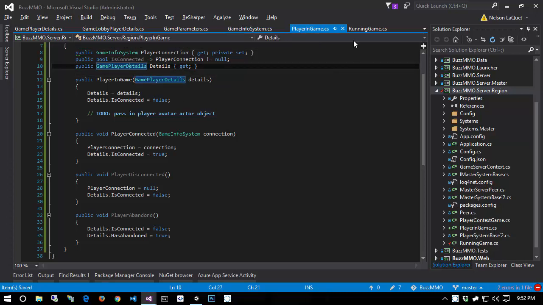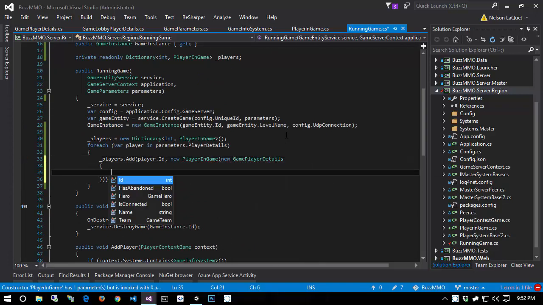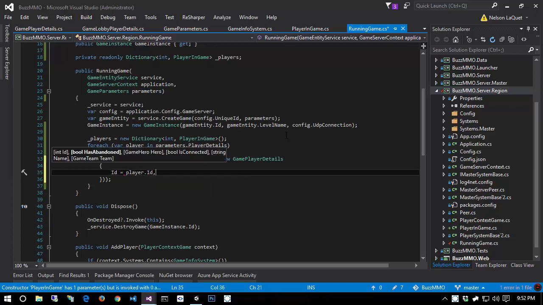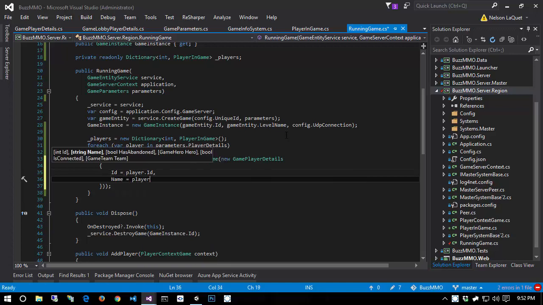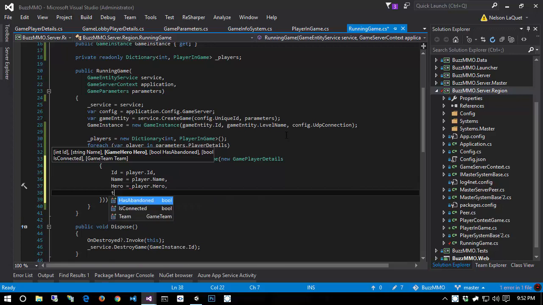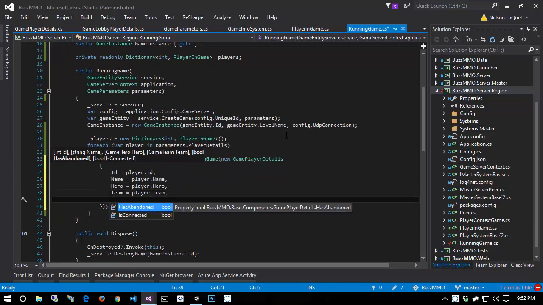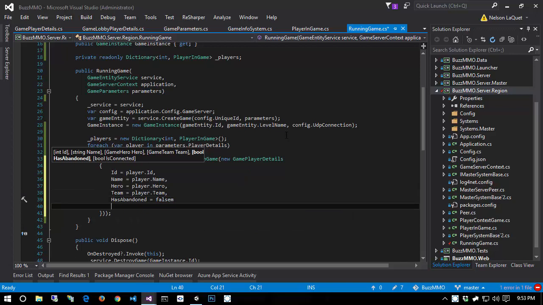But now, going back into the RunningGame, we do need to come up here and change the instantiation of PlayerInGame. So I'm going to say PlayerInGame equals new GamePlayerDetails, and I'm going to pass in those details. So ID is player.ID, name is player.Name, hero is player.Hero, team is player.Team, and HasAbandoned is false, and IsConnected is false, which are Boolean defaults, but whatever.